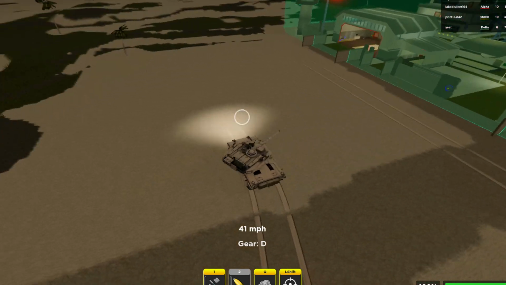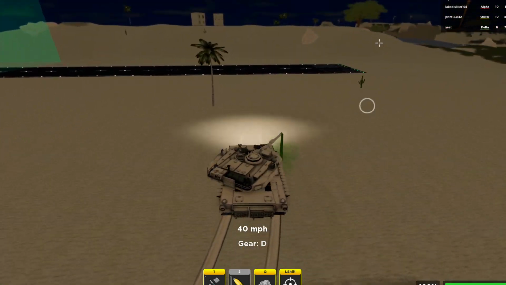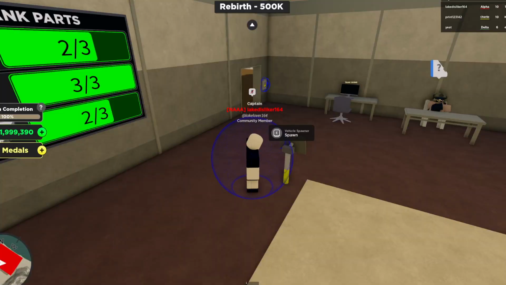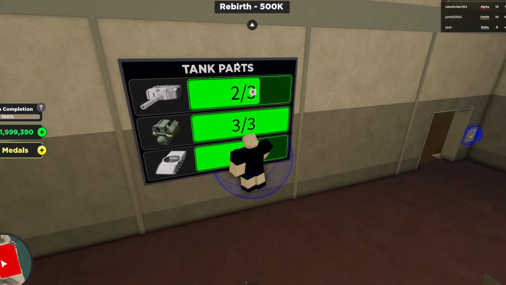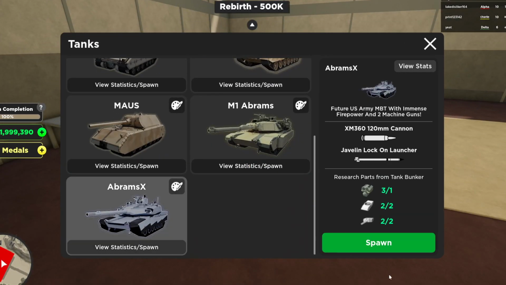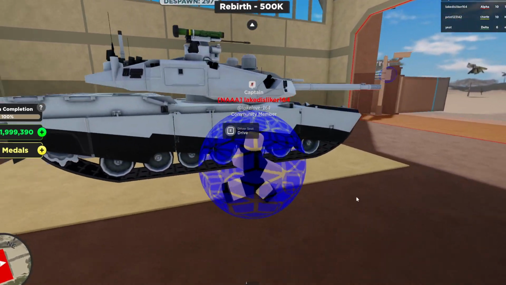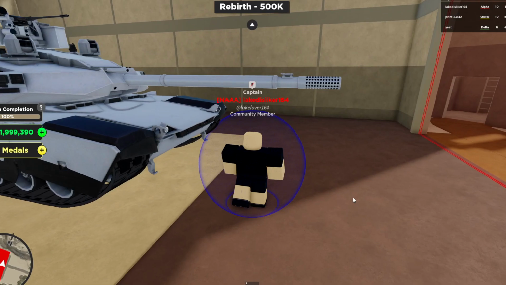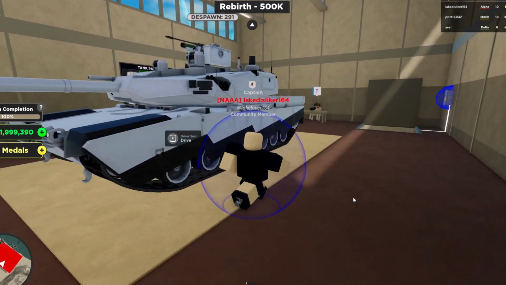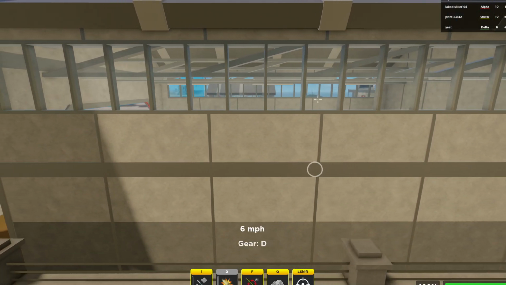So this is the second to last tank, and this is the second to last best vehicle in the game. So yeah, I had the video paused for a while so the tank parts can regenerate, but the best land vehicle in the game, obviously, is the Abrams X. So this thing, I have a lot to say about it. First of all, it looks amazing. Just look at how good this looks.